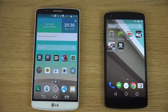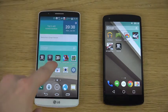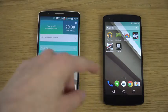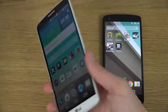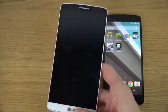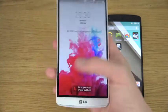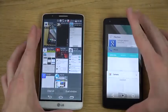What we got here, which is pretty interesting, is 2.5 GHz quad clock. With Snapdragon 800, it's quad 2.3, so a little bit lower clock, but both have Krait 400 and the same kind of GPU, Adreno 330. You also get a bigger battery inside of this one, with 3000 milliamps versus the Nexus 5, which comes with 2300 milliamps. And if you look at the software, look at things like multitasking, you can see how they're different.